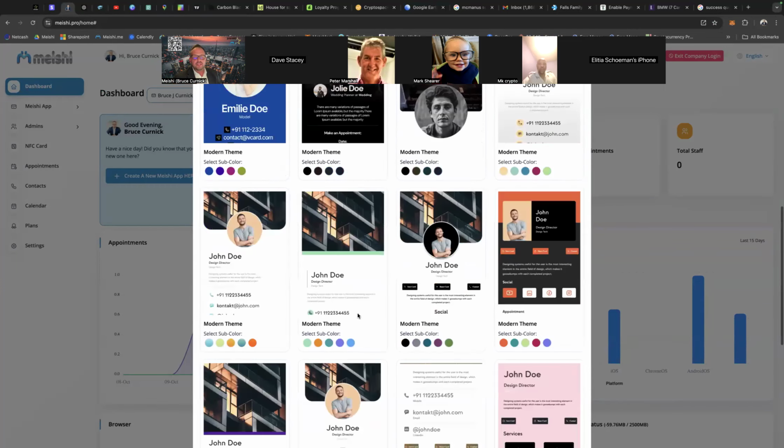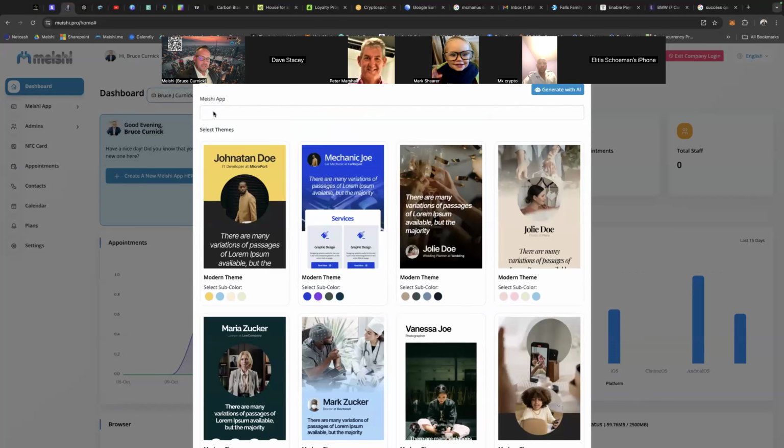The first thing you need to do is name your app. This is quite important because this is going to be your link. It's almost like your personal website link. So the name is quite important. I'm just going to put Dr. Bruce, just for short. Try to keep it as short as possible. I did see someone with a whole sentence as a URL, and it looks quite long. It doesn't look right when you're sending it to someone. So keep it as short as possible. Put your name and your surname, or maybe your company's name, whatever it is. Let's say it's Virgin Active, and then Bruce, or Bruce Virgin Active, or whatever you want to put in there. So I'm just saying Dr. Bruce.